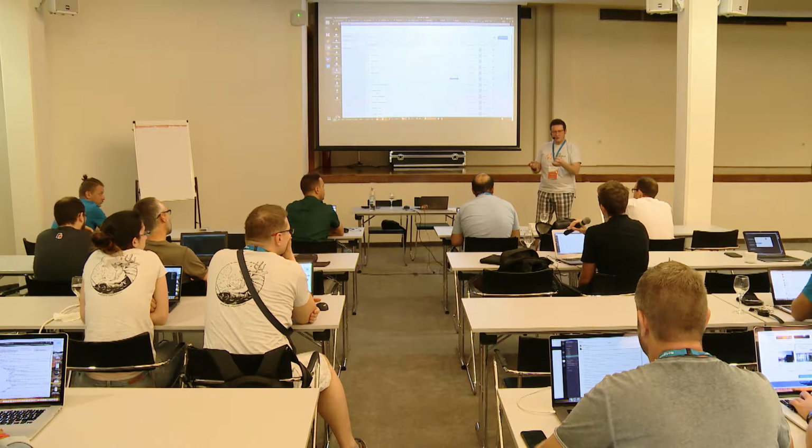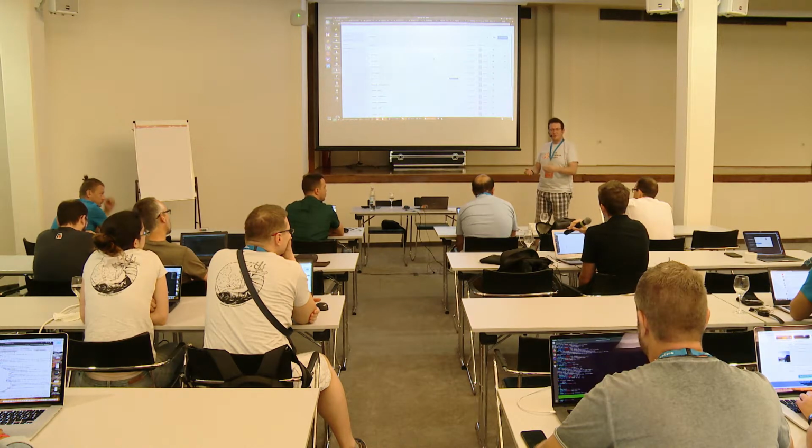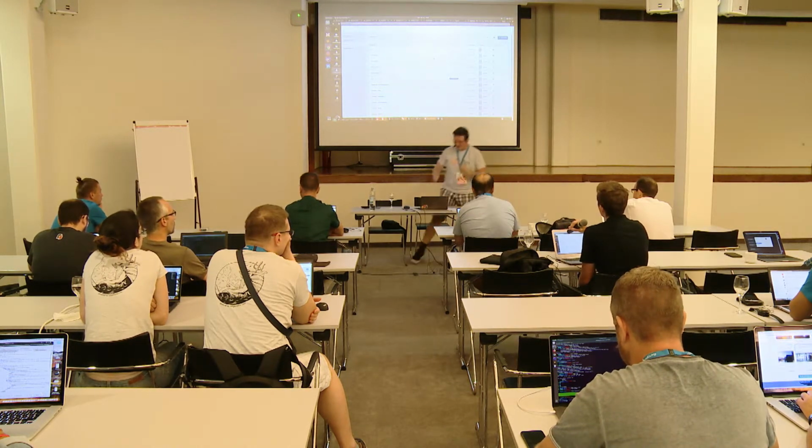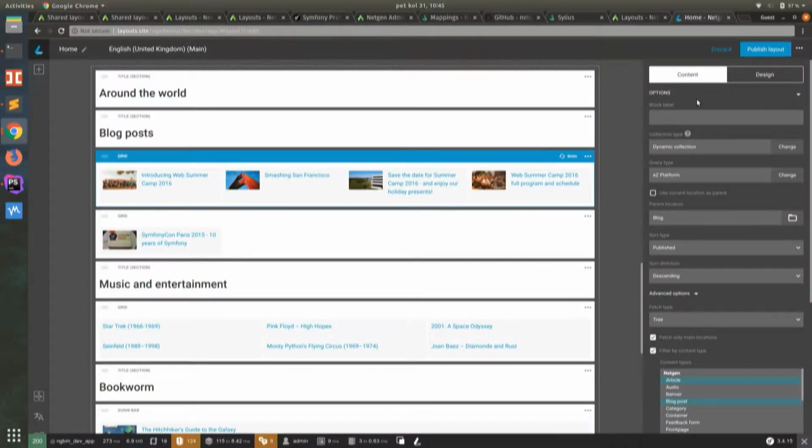The current draft becomes a published version, and the previously published version goes to an archive. Okay. And what the enterprise version adds is a possibility to say restore archived version. Okay. So this is not a full versioning. We have plans to implement the full versioning, but for now, this is the only thing we have.